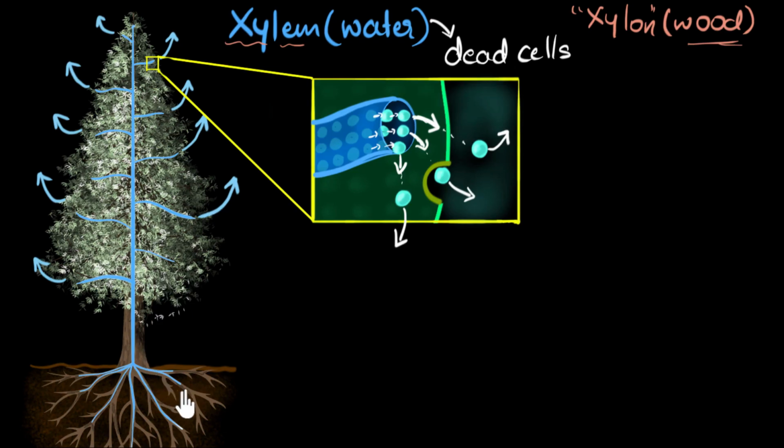But more importantly, this running stream of water helps in transporting the important minerals from the soil to all the cells of the plant. So this water acts like a train where the minerals hop in at the soil, and when they reach their destination at the leaves, they get absorbed, the water gets thrown away, and the process repeats. It's because of this that the trees get the important minerals, because of which they can grow.